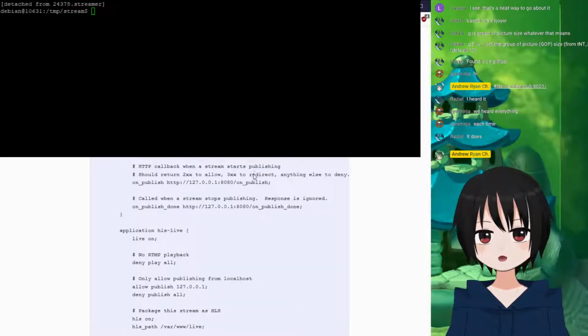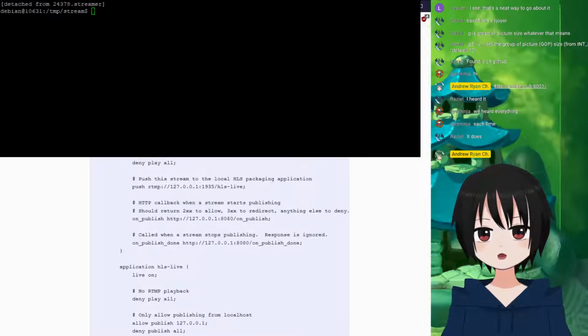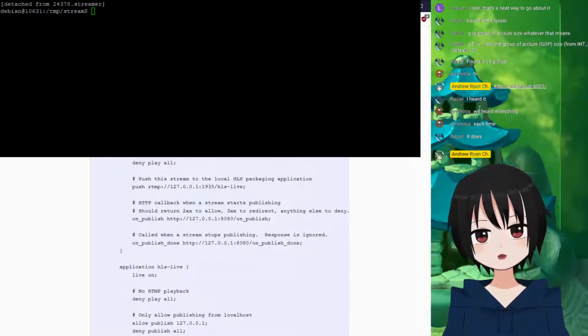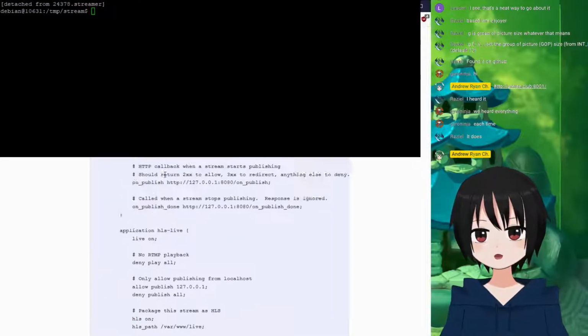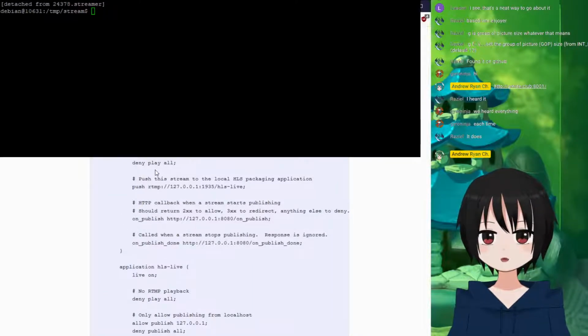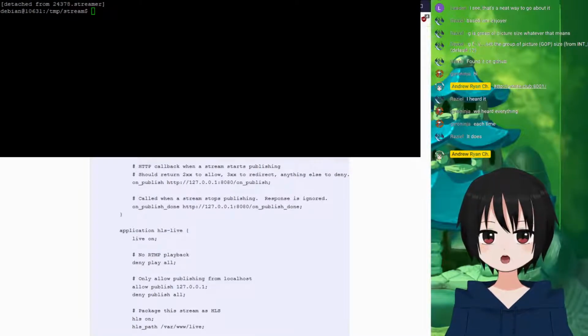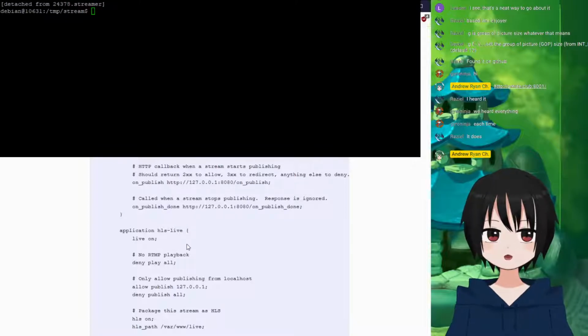The way it works is there's two different URLs here, and you stream to this one. Oh yes, allow publish from localhost. So this thing publishes to this, which has the access control with these hooks, and then it's sent to another folder basically.